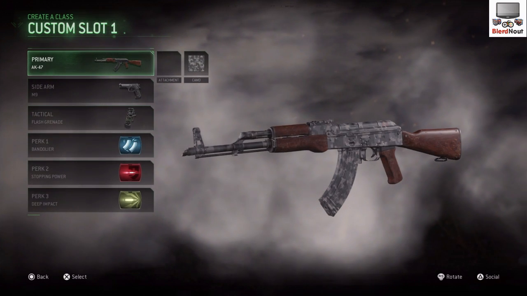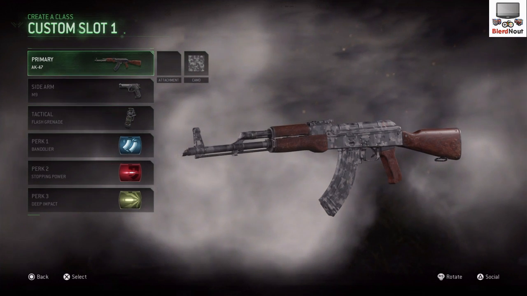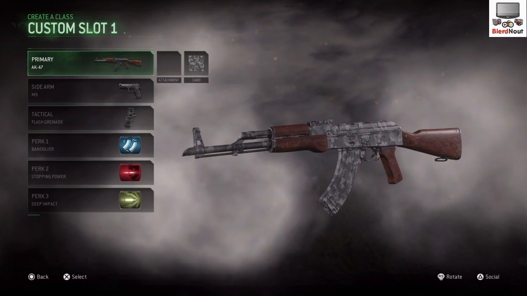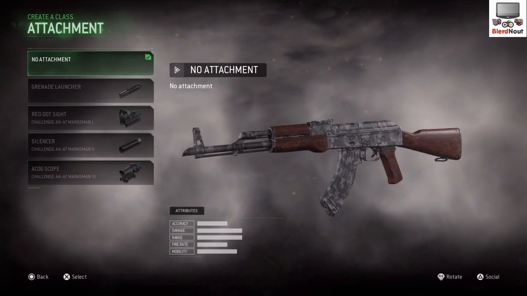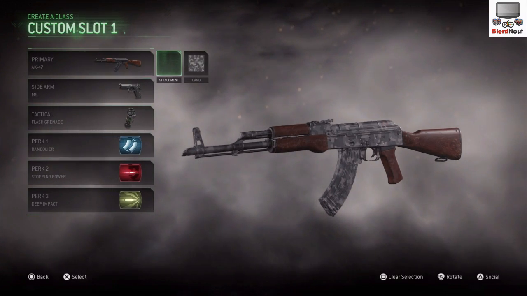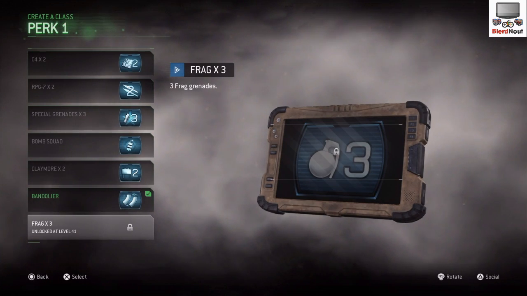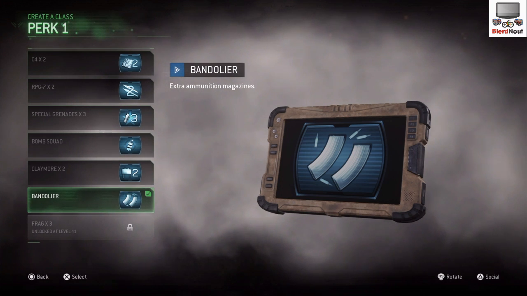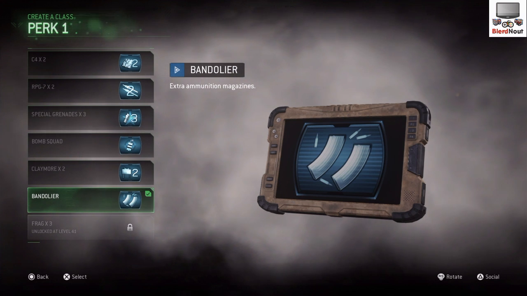So this is my class setup currently. I got the digital camo. I'm working on getting the blue tiger right now. I think I only got like 47 out of 75 headshots. But yeah, trying to get these headshots is a pain. Now with your class, you can either use the silencer or the red dot, but I like to just go naked. As you can see from perk one, my favorite perk from this class is Bandolier, to be honest, because I always like having extra ammunition.